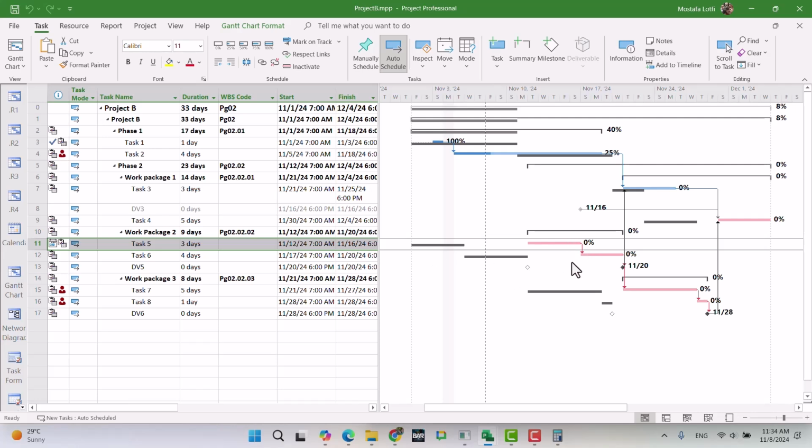And this delay due to the management decision also shifted a lot of other resources, and now I have resource leveling issues. We didn't have these issues in the past, but because of this shift in the plan, these delays, now I have resource leveling issues. That's the beauty of project management here.